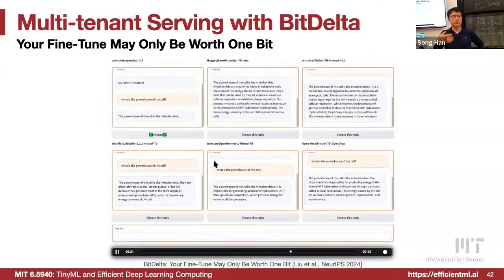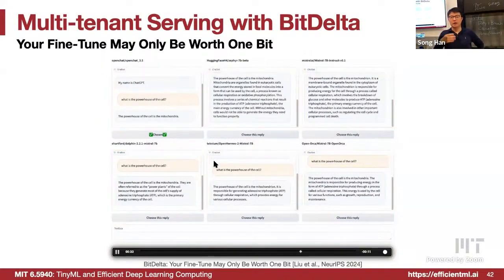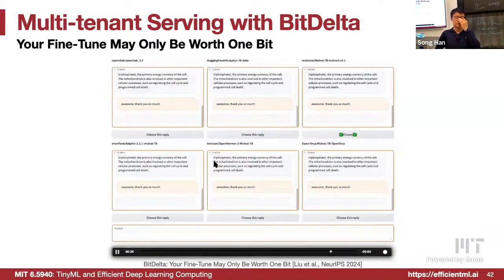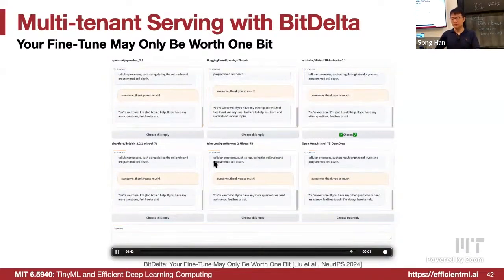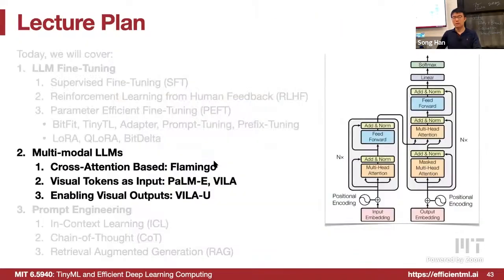When you are serving multiple models for different users, they are all fine-tuned from the same base model. Maybe some of them is for finance, some of them may be for law, some of them may be for math, maybe some of them are for different tasks. As long as they are derived from the same model, we can serve it by BitDelta. Okay, so far we just talked about single modality. Let's take a break before we jump into multimodal large language models.